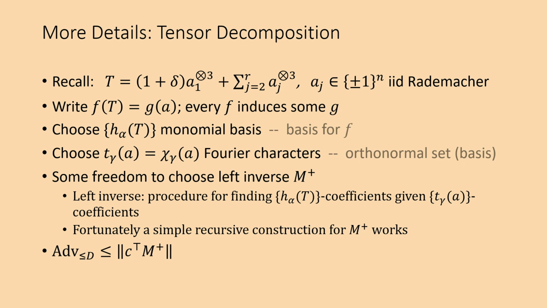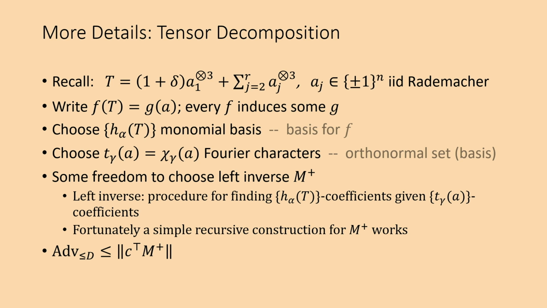So here's the model, where again, the algorithm is a function of the tensor T. So it's a polynomial whose inputs are all those entries of my input tensor. But I can also think of it as a function of the underlying A's, right? These vectors are the underlying randomness. And so the basis in which to represent f is not so important. Just pick the monomial basis or something.